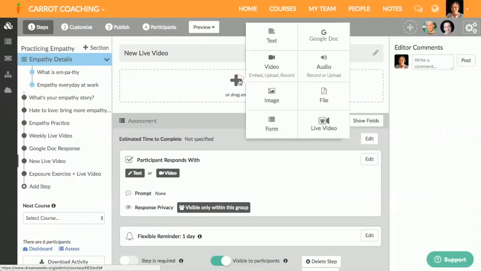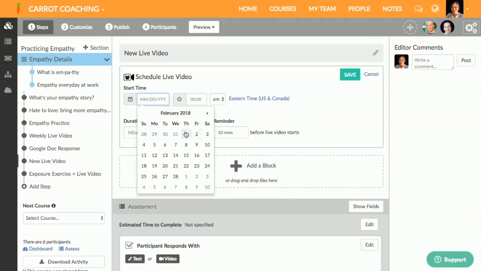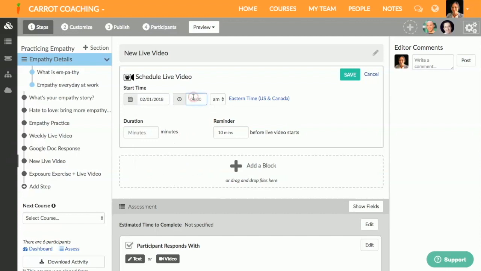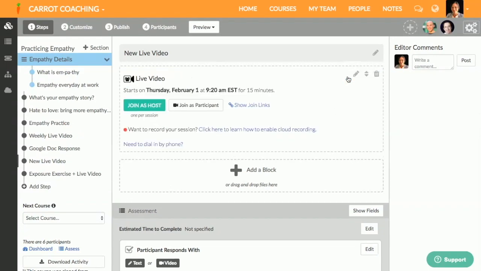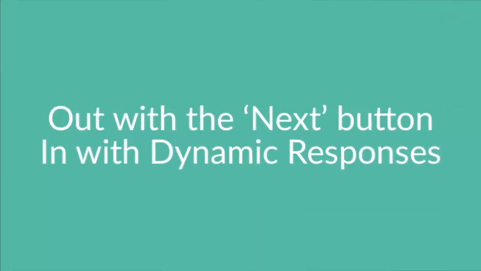An exciting and unique feature to the platform is integrated one-click live video. Dream, See, Do is the only LMS that has a way to hold a live video inside of the course. Simply add or edit a content block to include a live video. Set the time, duration, and a reminder. When a live video is scheduled, it automatically sends a notification before the start time. After the live video, course participants can access the video recording in the course or on the activity feed.